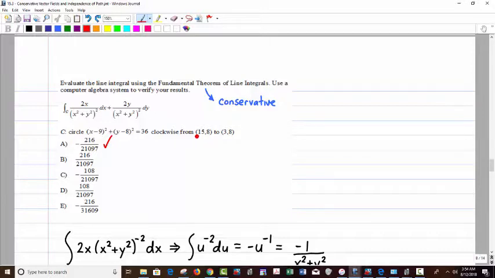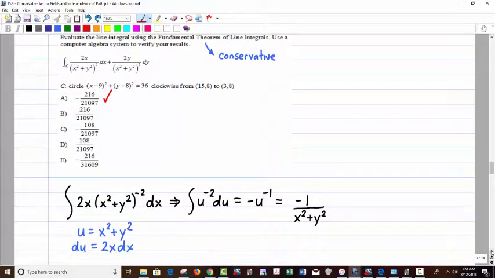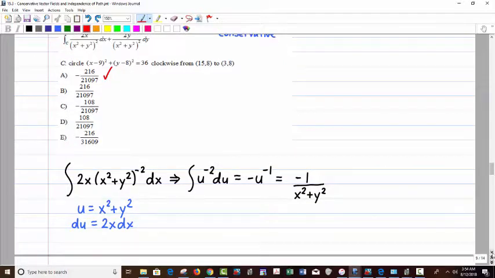So let's look at this. Now it's telling you the circular path it's taking, but we don't care about that at all. All we care about is we're going from (1.5, 0.8) to (3, 0.8). So we don't have to come up with any kind of parameterization for this mess right here. That's good. Numbers are kind of weird here, but that's what calculators are for. So we're going to take these 2 components and integrate them with respect to x and y, and it will yield a potential function. I didn't check that it was conservative this time. Because it's telling us to use that theorem, it has to be.